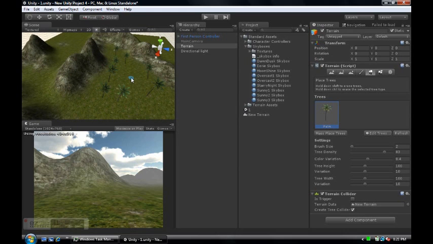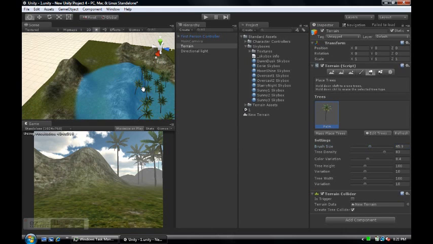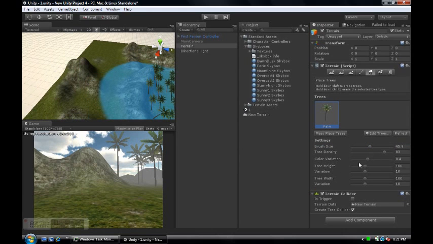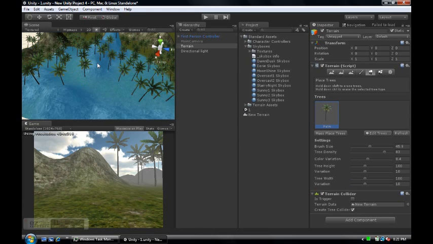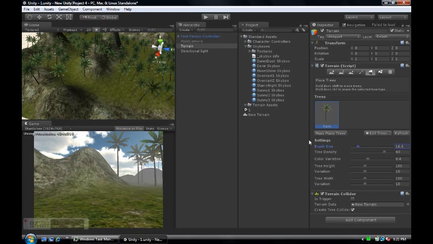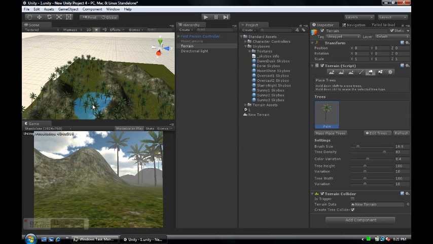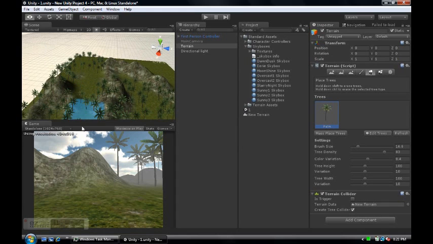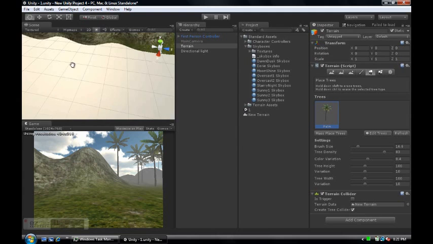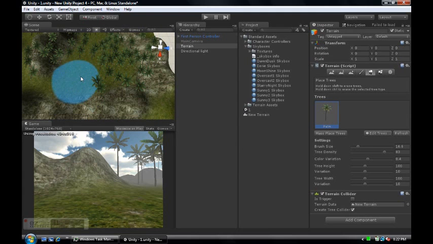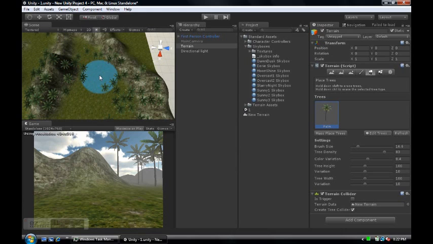So once I click here, trees are going to pop up in this blue area. So if we put this to about 45, that's the amount of trees that will come up. You can play around with these other settings here and just tweak it however you want. Yeah, that's some good stuff. We got a little bit of a jungle there. No problem. If you want to remove some trees, what you can do is hold down shift and just left click. You should be removing some trees from your scene. It's basically that simple. Nothing too advanced, just some basics.